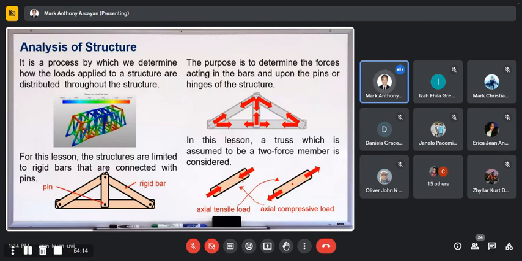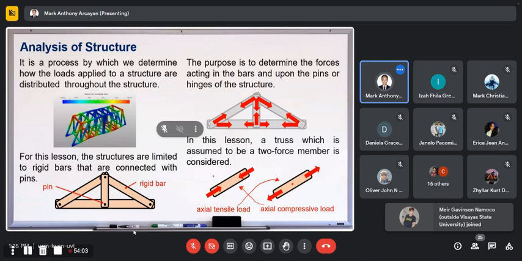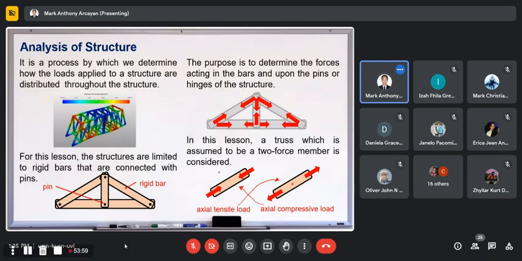So manamantaan ng sa kanang two force members. So para ma-equilibrium ang member, it must be that these two forces must have the same magnitude but they only differ with the direction. So mara na atong focus diri ah. Okay.